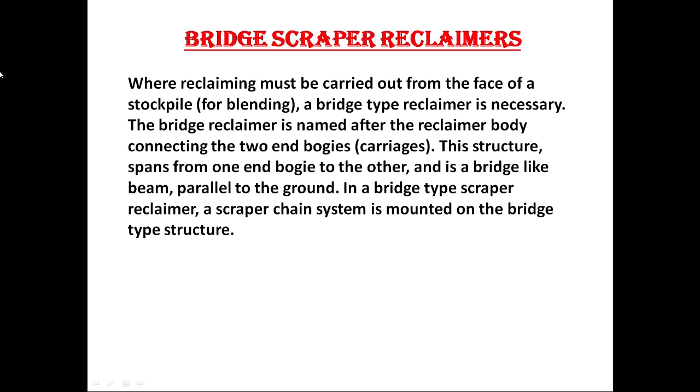Bridge scraper reclaimers: where reclaiming must be carried out from the face of the stockpile for blending purposes, the bridge type reclaimer is necessary. The bridge reclaimer is named after the reclaimer body connecting the two end bogie carriages. This structure spans from one end bogie to the other and is a bridge-like beam parallel to the ground.